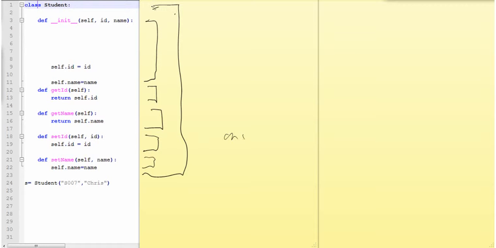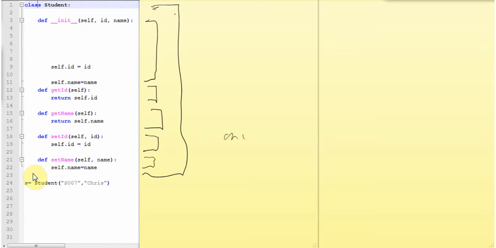Any behavior that is defined between the use of the keyword class and the corresponding end of that class belongs to the definition of that class.